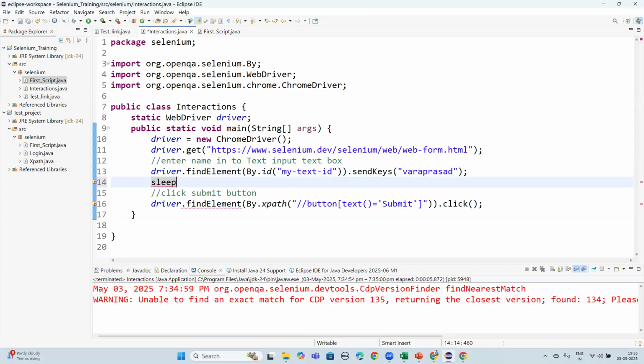Sleep is a Java method. Sleep for some 3,000 milliseconds. We just have to import this method.